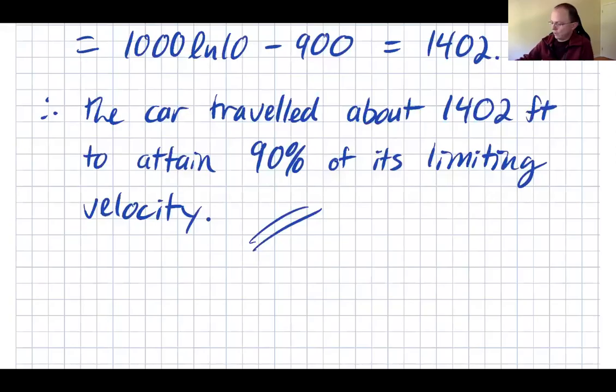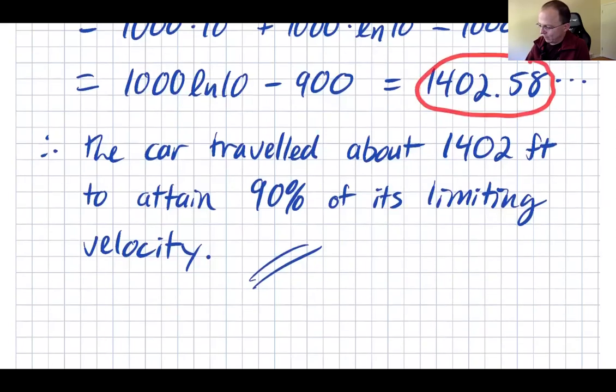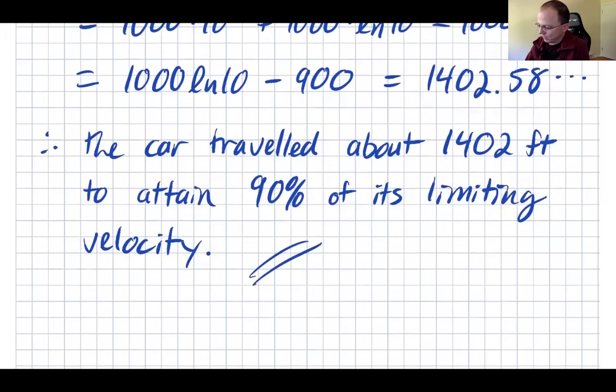Okay, I just quickly checked the answer in the back of the book, and of course they actually round this up, right? So that was probably a good idea. So instead of saying 1402, we should probably round it up. So it's actually 1403. Okay, so 1403. That makes more sense. All right, so let's continue.